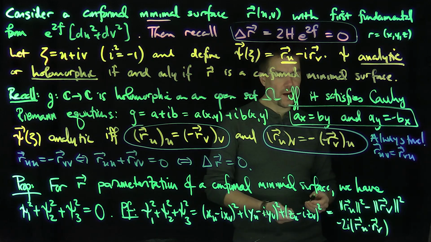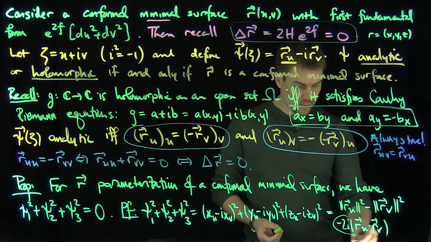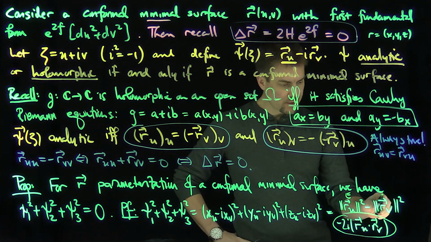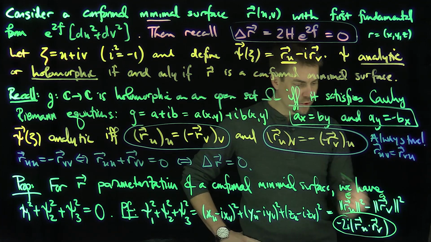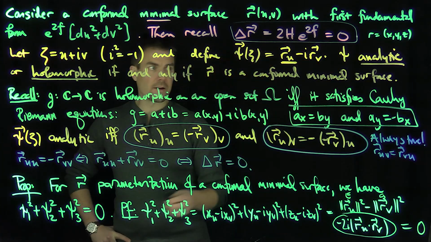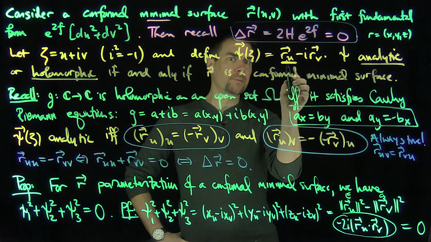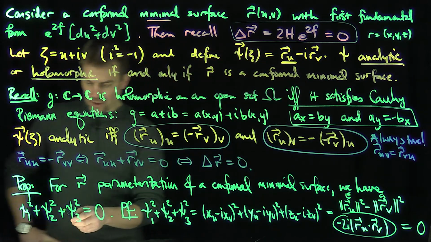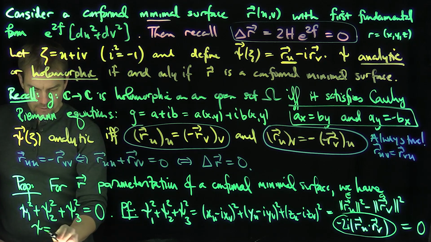Now I know that R_u dot R_v is equal to 0 because it's a conformal metric, so that term over there is equal to 0. And since it's conformal, this is really my E over here, and this is really my G, but E and G are equal to each other, so this whole expression is equal to 0, right? This whole expression is equal to 0, and this vector field psi, for it to be a regular surface, can't be equal to 0. So for a parameterized conformal surface, we have that this condition is true, and we have that psi itself is not 0.